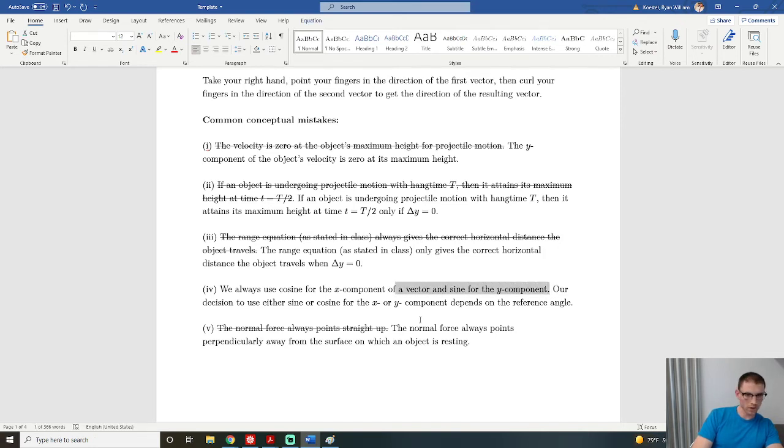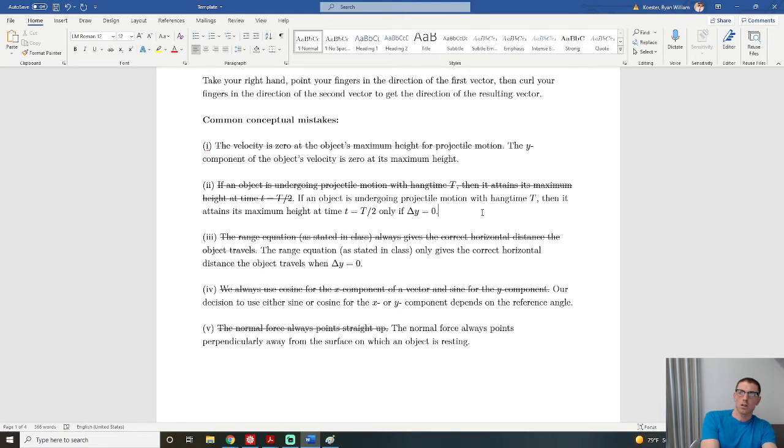So somebody's asking if I could explain number 2. Yeah, we can talk about that. Give me 1 second here. So when we have, let's say, symmetric projectile motion, which means that our object starts and lands at the same height, we have a lot of nice symmetry, right? Like we have, for instance, that it reaches its maximum height at half the hang time.